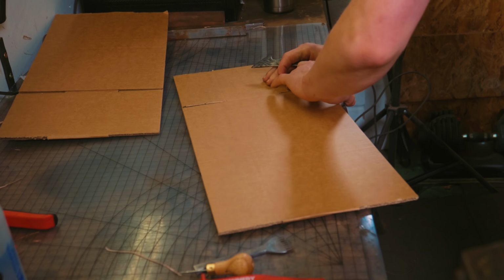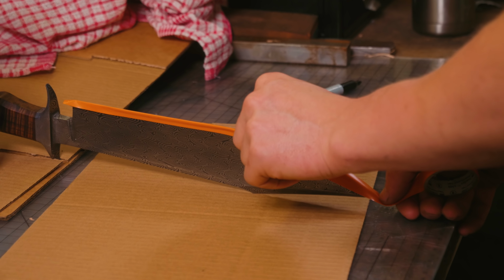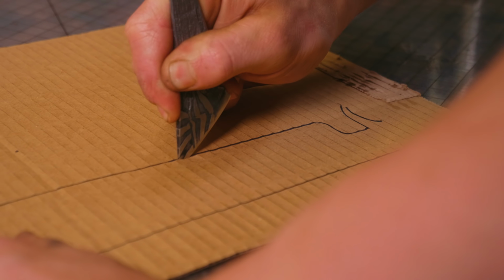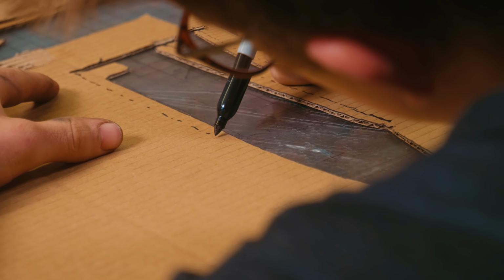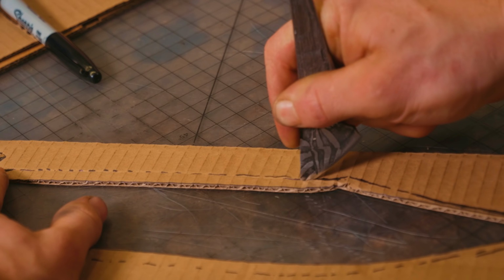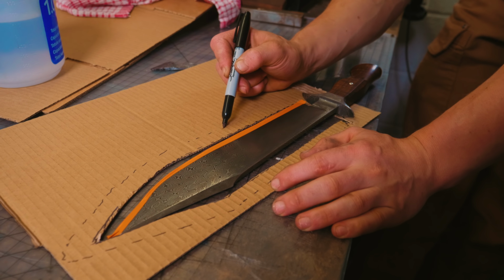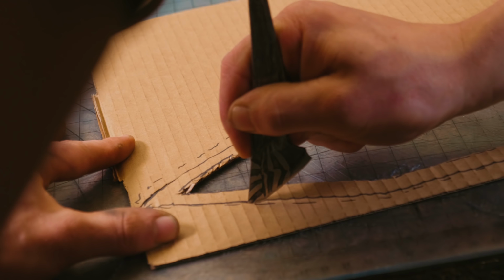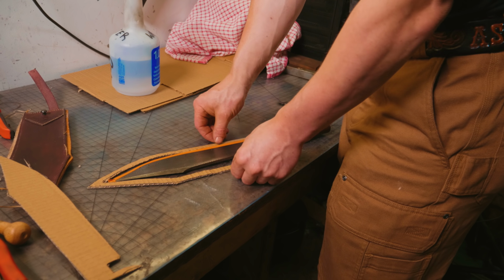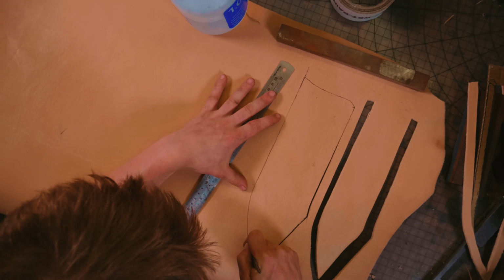So, a little cardboard box, cut her open. I'm gonna put some electrical tape on to protect mostly myself from the edge. And we're gonna trace around the knife. Might as well cut this out for starters. I'm now gonna cut out the excess I need for the liner. I'm gonna make sure it's completely straight down to the clip. Rough trace out the shape that we're gonna need for the final piece. Plenty of clearance this time. Nice, thick liner. So now we'll cut some leather and get right to it.